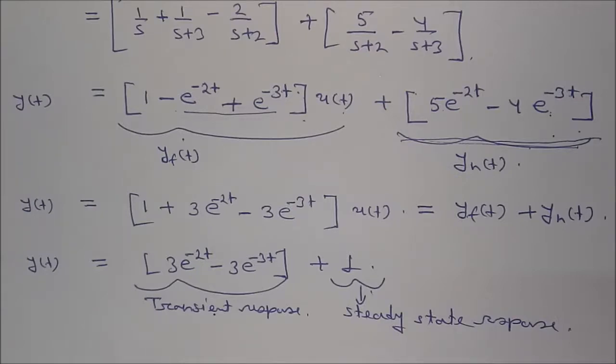Transient response is always temporary in nature. That means if you go to infinite position, that response must die out, and it is always contributed entirely by the natural response and some part of the what? Forced response. And a steady state response is what? It is always permanent in nature, and it is always contributed by only the forced response but never by the natural response, because natural response always produces transient.